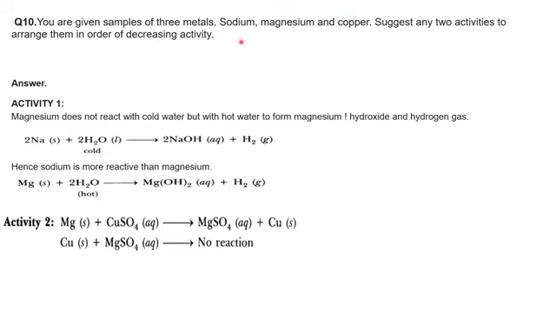Coming to acid, definitely sodium reacts with acid and liberates hydrogen gas, though this reaction is not at all advisable to do in a laboratory, because it is a highly explosive reaction. Then magnesium reacts with HCl and releases hydrogen gas, right? And copper won't react with dilute HCl or dilute H2SO4. So for that reaction also you can write the order of reactivity. This is the order given with water and with acid.